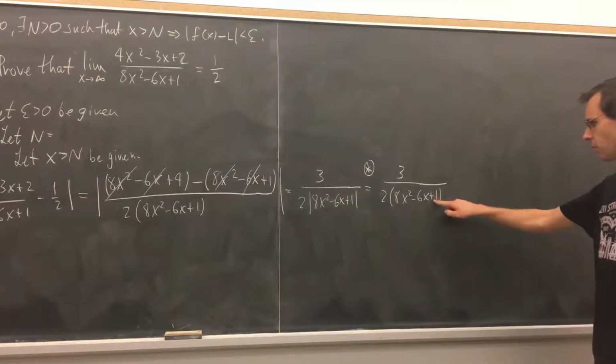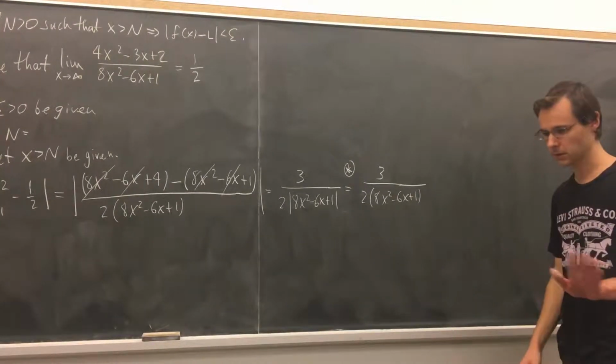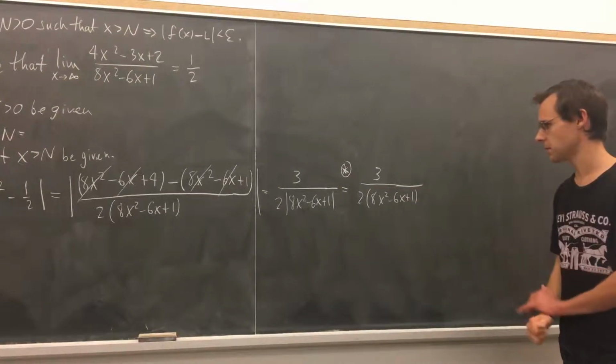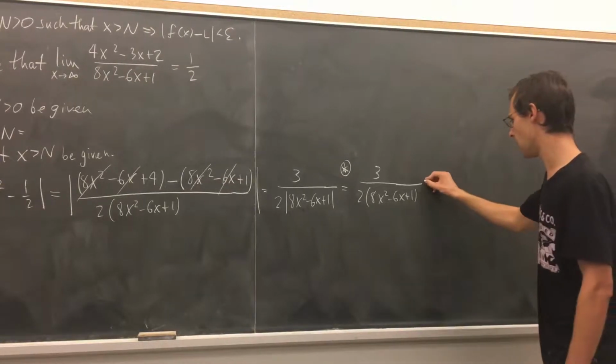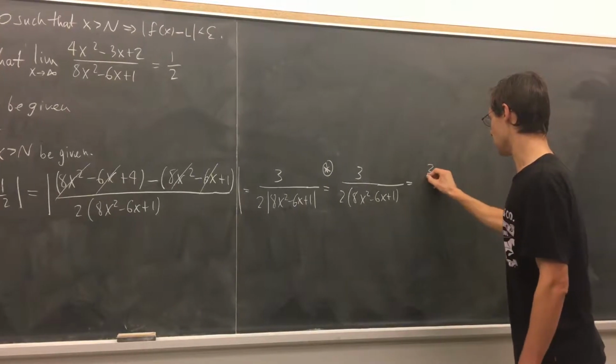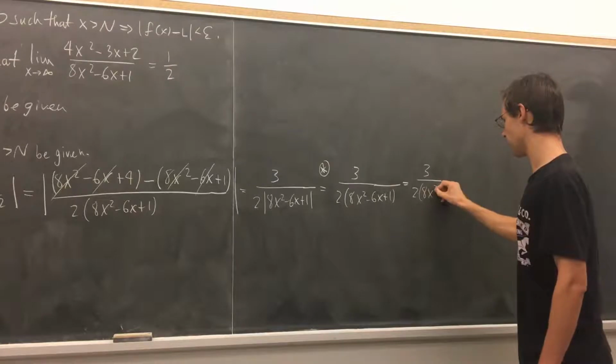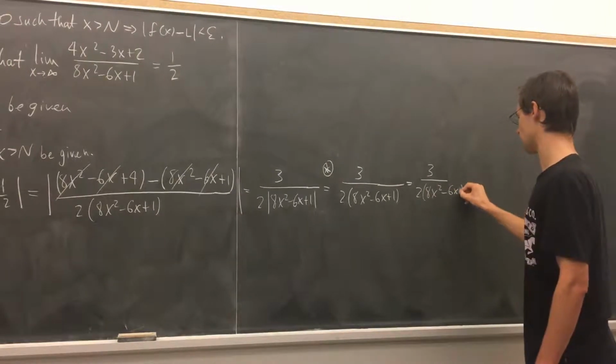Now, we can drop the 1, as we did before, where we had 1 over 3x plus 2. We dropped the 2, right? And drop the 1, that makes the whole fraction smaller. Or rather bigger, because it makes the denominator smaller. So let's get rid of that pesky 1 there. We have 2, 8x squared minus 6x.